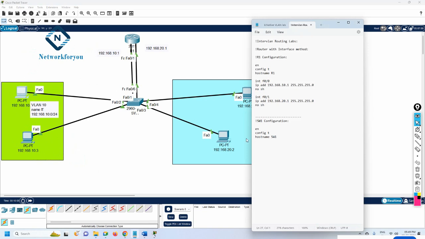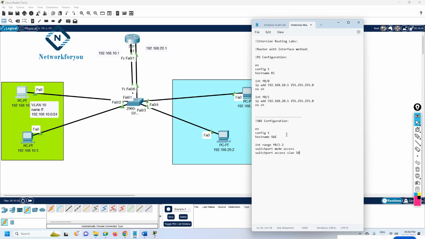So I will write here interface range, F0/1 - 2. Here I can write switchport mode access, and switchport access vlan 10.